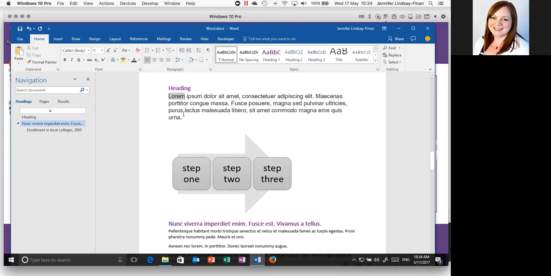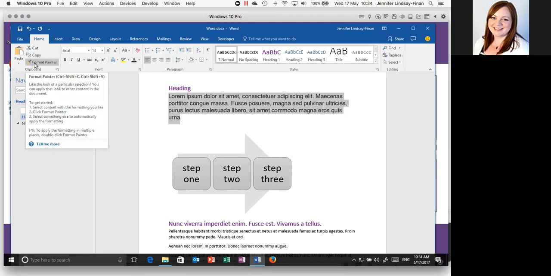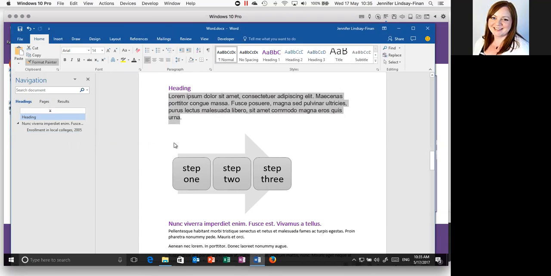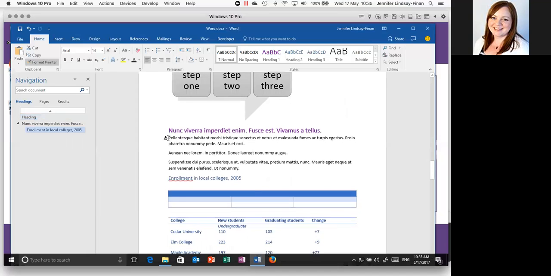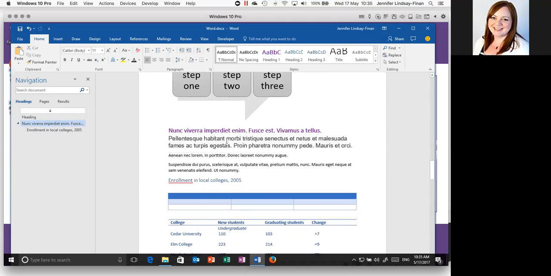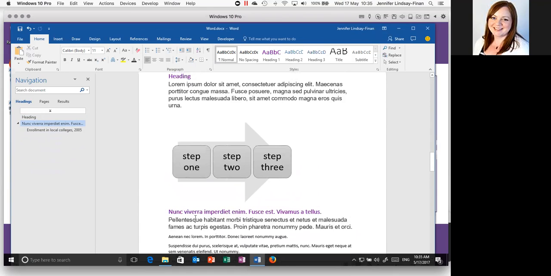Okay, I want to highlight the text in the format that I'm looking for. I'm going to go up to the Home tab, and just under Copy, there's this button here called Format Painter. Now, if you're using a smaller monitor than me, you might just have a yellow paintbrush. It might not say the words Format Painter. It will still be the same thing. So if you just have a small yellow paintbrush there, click on it, and you'll see that your cursor changes into a paintbrush, and scroll down to where you want the new format to be, and then highlight the text. Okay, and that's it, copied all the formatting without copying the actual text down.